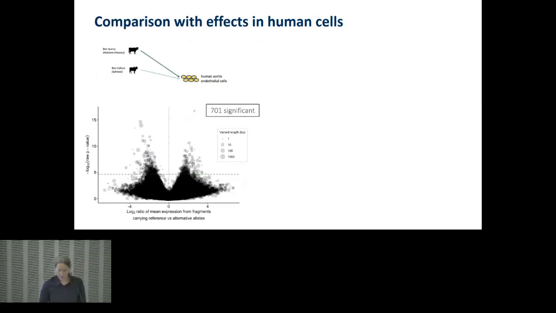And here are the results, again for indels, for transfecting the same cattle libraries now into human cells. Unfortunately, these transfections didn't work as well, so we didn't capture as much total transcription. So the number of variants that cross this threshold for significance is lower. However, there are enough variants with plenty of data that we're able to compare the activity of fragments carrying the variant, to compare their activity in each cell species.